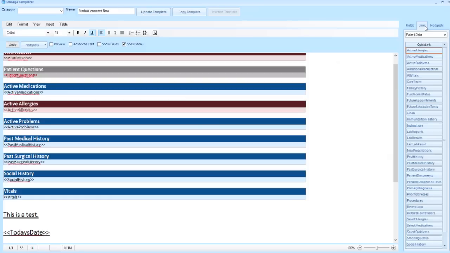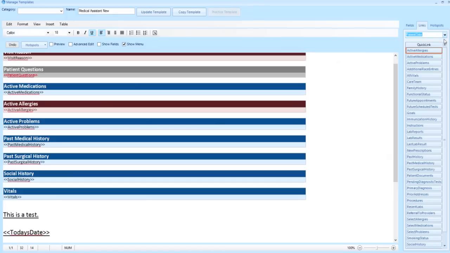The Links tab in this menu will contain all data fields that will automatically populate with patient information that has already been entered, as well as allow you to enter new patient information. There is a very large variety of links available. To move through the various fields, simply click the drop-down menu underneath the Links tab.